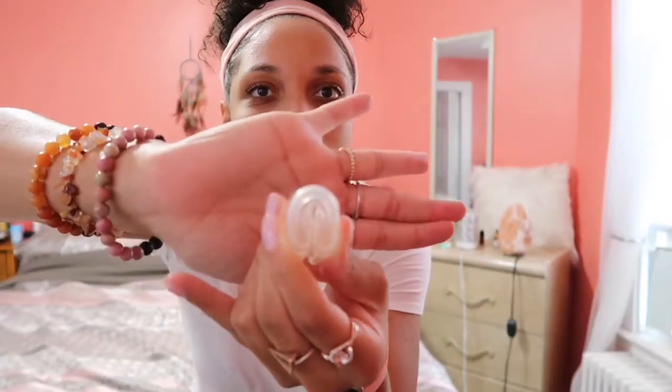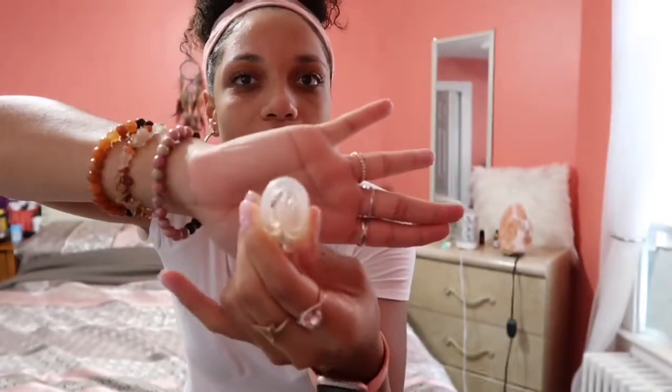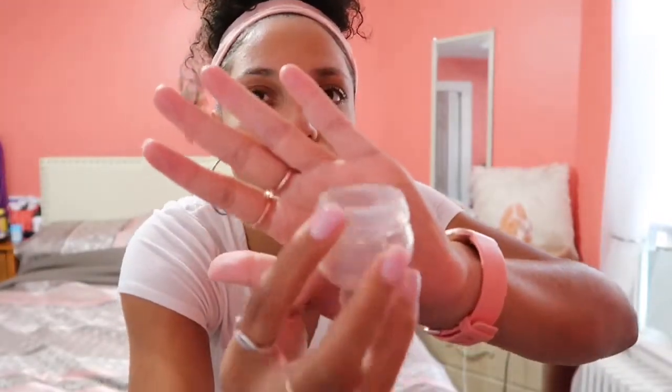So there's many different ways to fold it. You can fold it this little C fold, and you're just gonna fold it like that. This works for some people. I don't really like folding like this because this wide length, we're not friends. Okay, so what I like to do is I like to take it here, and this has a little groove in here. You won't be able to tell really on here, but it has a little groove in here that you can use to fold it like this.